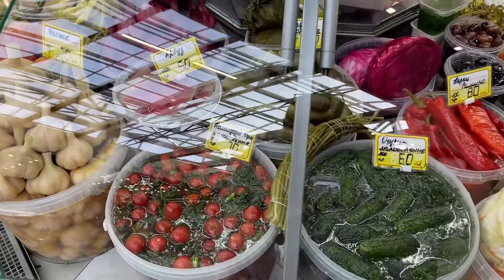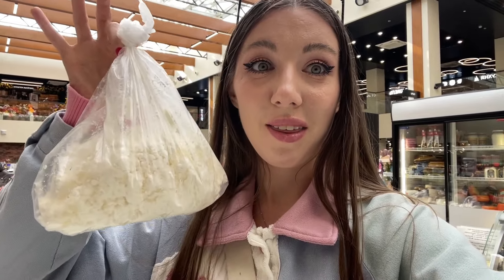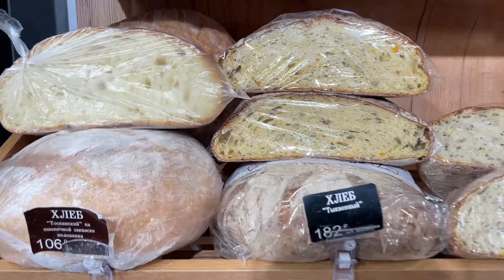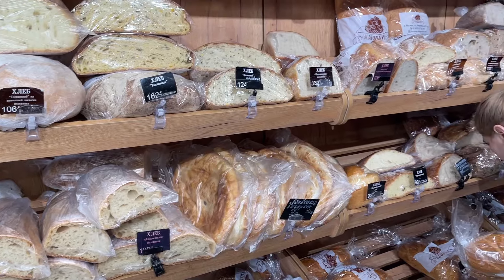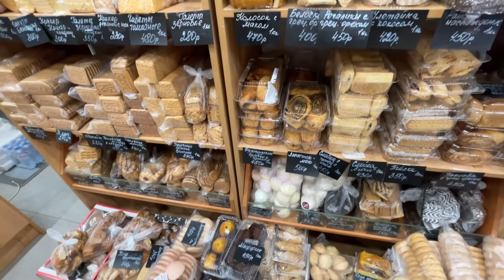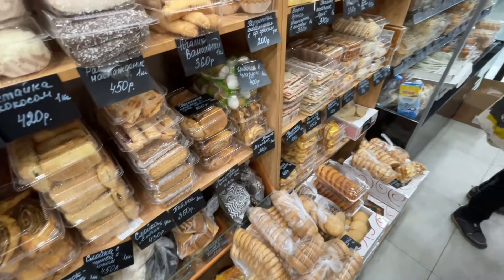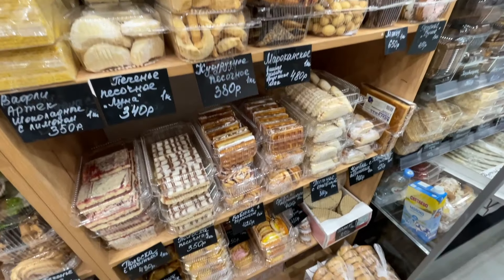Look at these delicious pickles. I am hungry right now. This cottage cheese cost me $2.50 — a very big bag. I think in supermarkets you can buy less delicious and more expensive. So I prefer to buy this. Look at those sweets — they are just giant, they are massive. This shop will not make you healthy, but it's very nice because Russian people have a tradition to drink a lot of tea, so that's what they buy when they enjoy their teas every day.